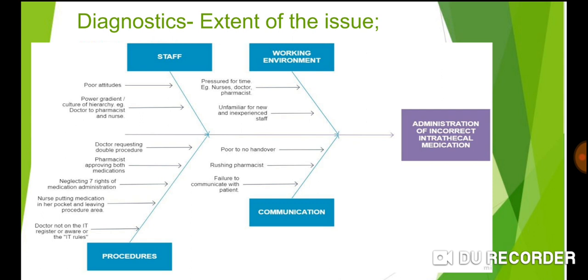Both doctors were in unfamiliar surroundings with pressured circumstances, plus the assisting nurse, who was also the most experienced and familiar member, was called away during the procedure. Proceeding with the administration without the assisting nurse not only broke policy but guaranteed a medication error, as the nurse had also broken protocol by taking the medication with her in her pocket.